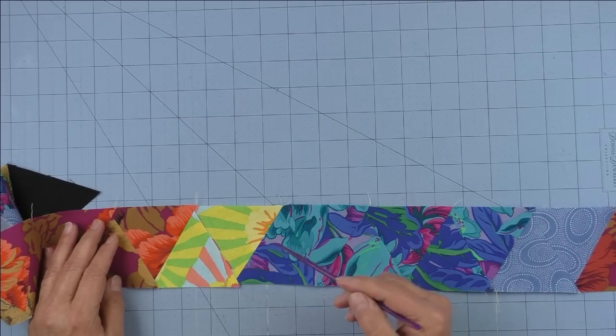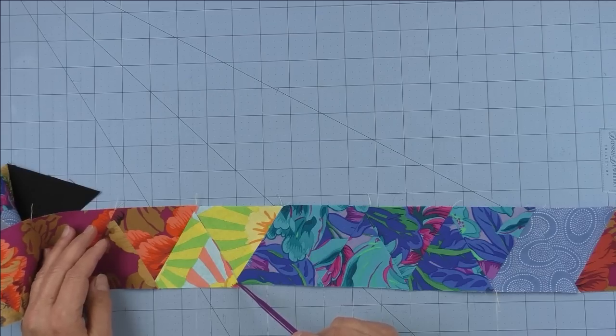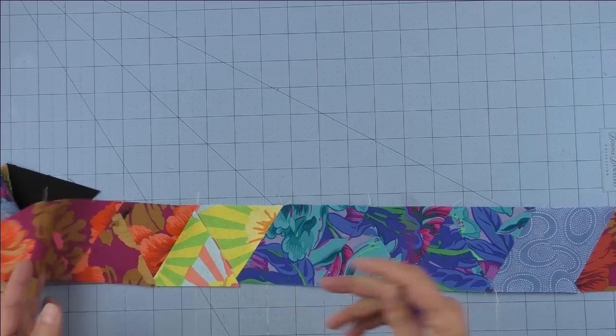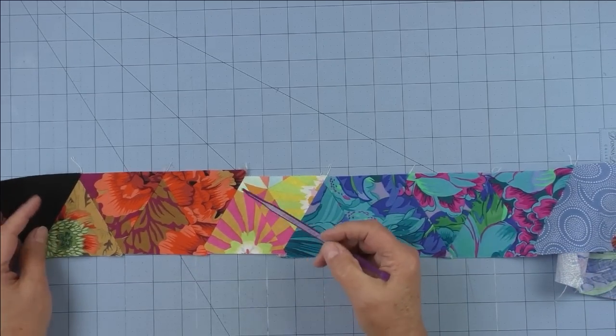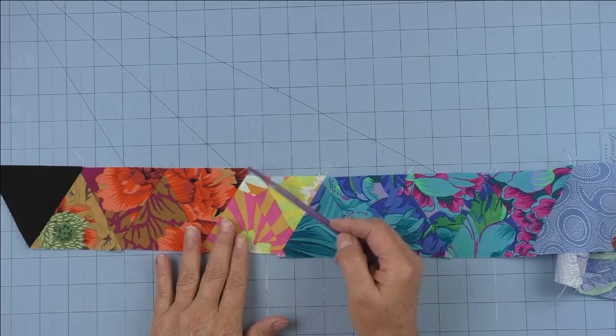As long as I have a point that's there and it has a good amount of fabric for the seam allowance. So a quarter of an inch. But here's a big hiccup right here, and it looks like I probably cut these a little bit too big, so that's probably what happened.